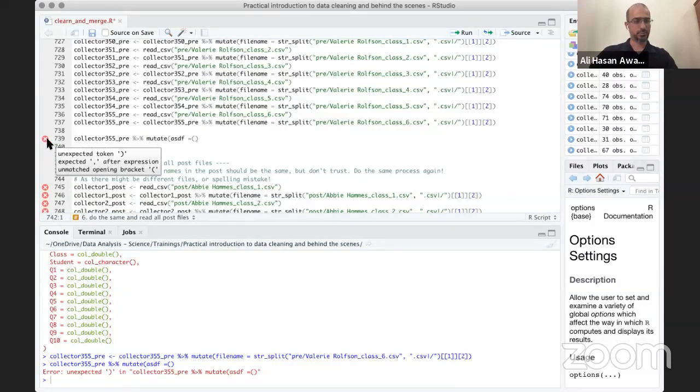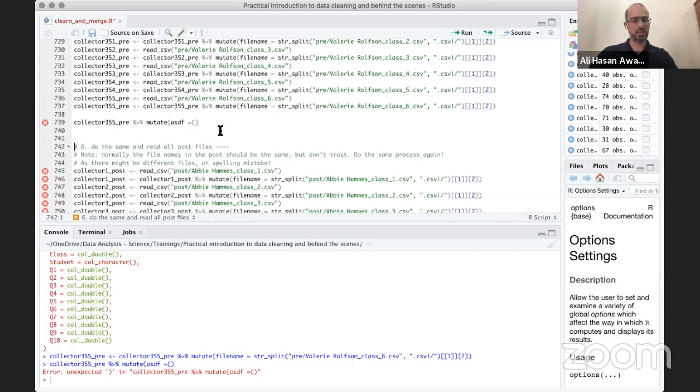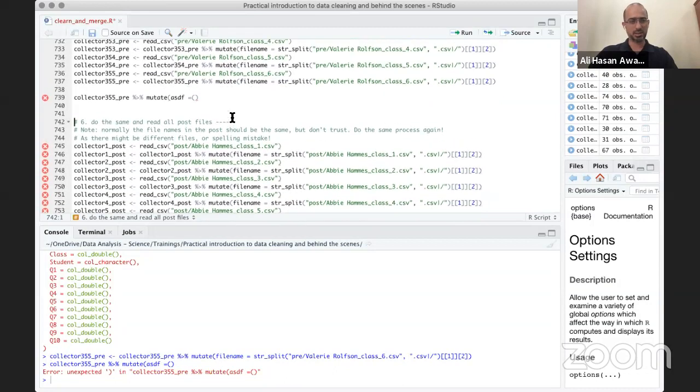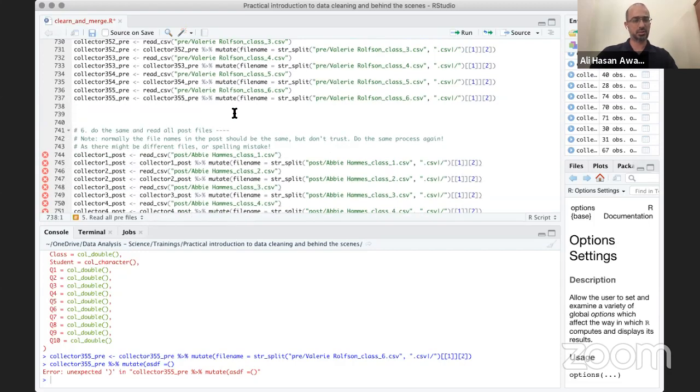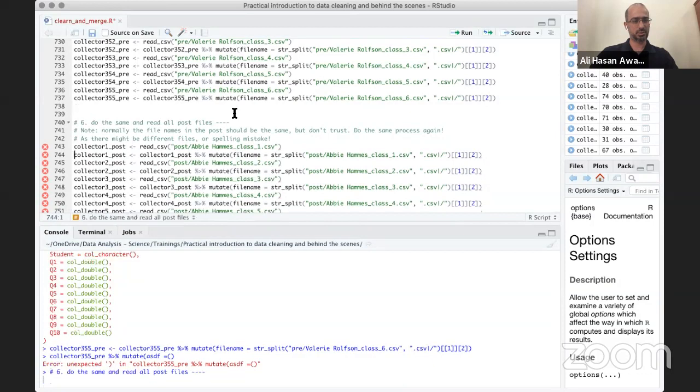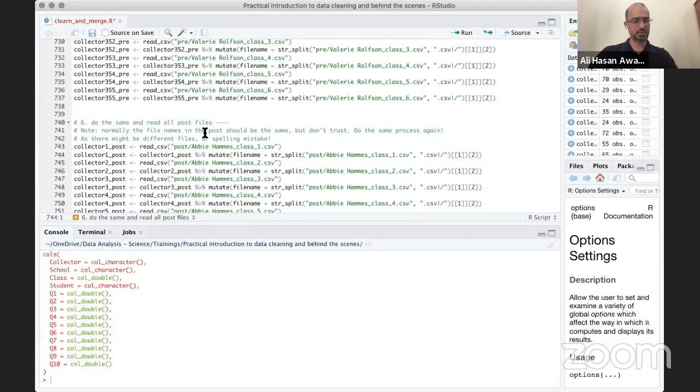See here, this is what I mean. If you made any mistake in the code, it will show you. It took some time to appear in our console in our editor because I think the code is a bit huge. But anyway, this is wrong, so all of them are wrong. So this is what I mean: if something is wrong, you will see it. And the rest are gone.